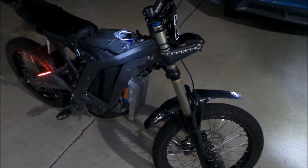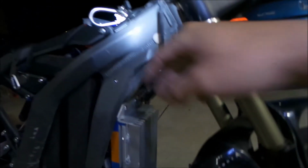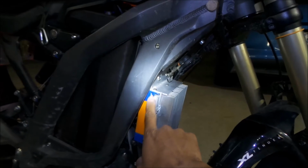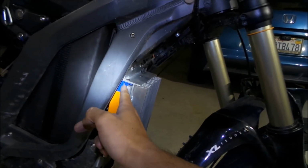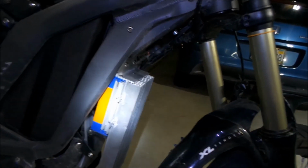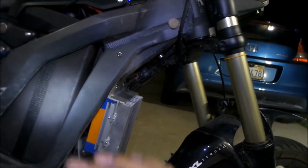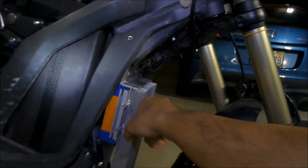So in this video, we fabricated the upper mount. Okay, and it works pretty good. Does it get warm? Does it transfer the heat through the screw here? Supposedly my idea was it's going to transfer the heat through this screw right here up to the plate right here. I don't think it's working, man. I was hoping that we could use this as a heatsink sort of, but it's not really working.